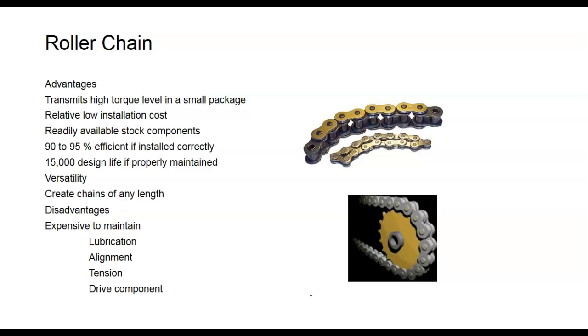Chains are expensive to maintain: lubrication, alignment, tension, and then drive components. So that's the biggest problem. The biggest advantage, of course, is the distance between your driver and your driven. Basically, if you've got a chain that can go long enough and you can keep it taut and you can line up everything, you could go a really, really long distance on these things.